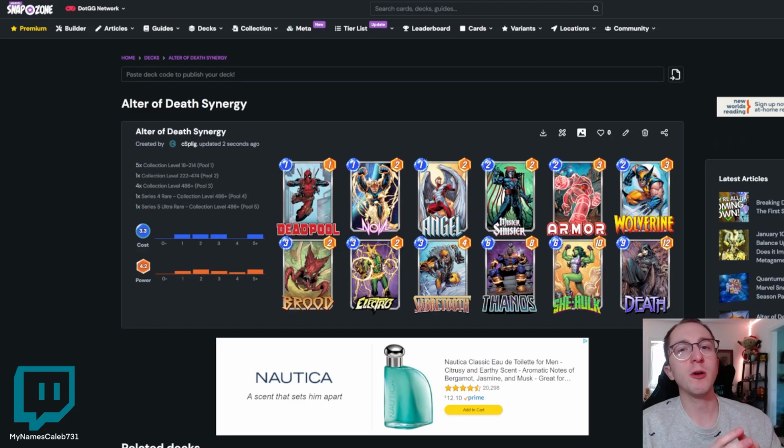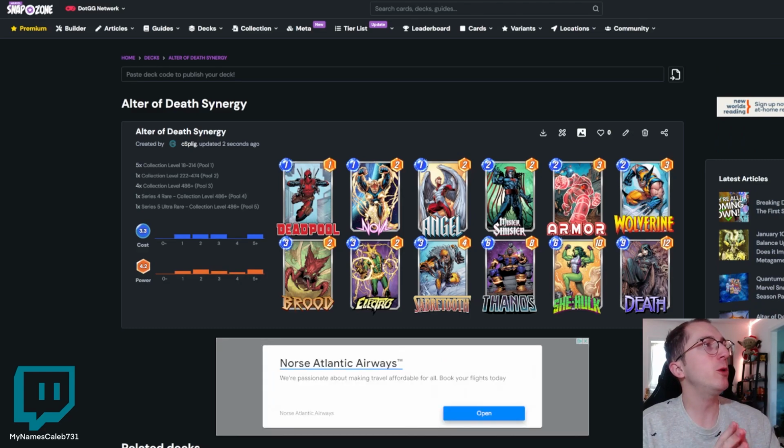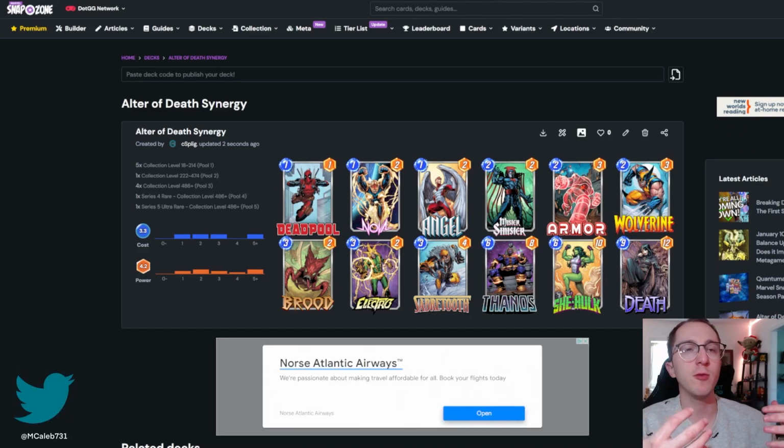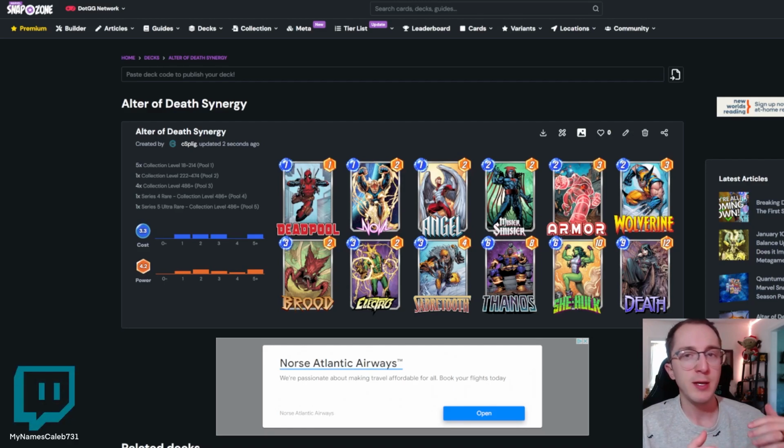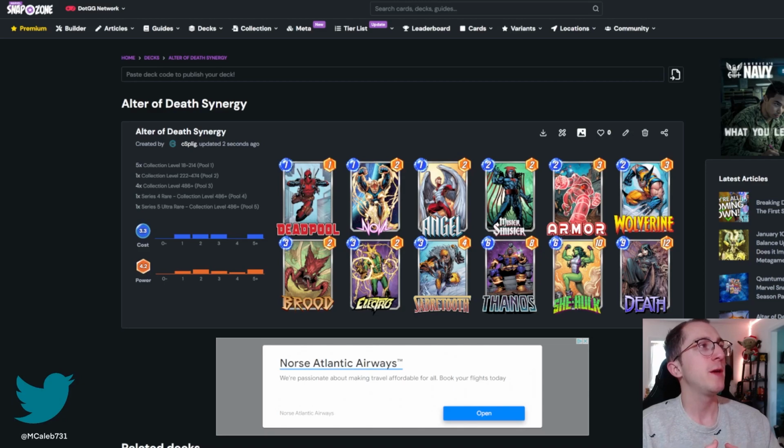So to start talking about cards, I want to talk about things that take advantage of when cards get destroyed. Think Deadpool and Nova. Deadpool's power goes up and it goes back into your hand. Nova buffs everything on your side of the board by 1 when it gets destroyed. So Nova is a great card if Altar of Death is on the field that you can wait to play until turn 5 or turn 6. On turn 6, you don't get the extra energy, but you do get that late game boost to all your cards that are on the field.